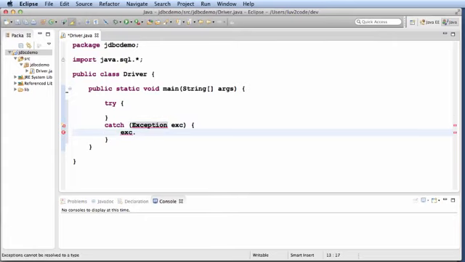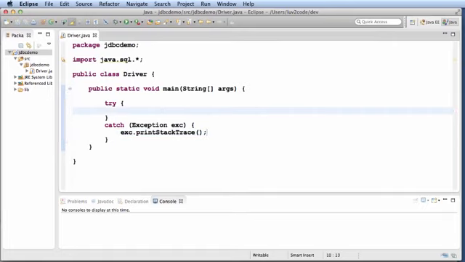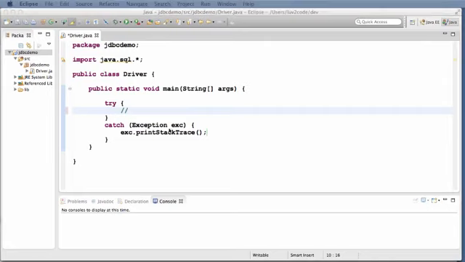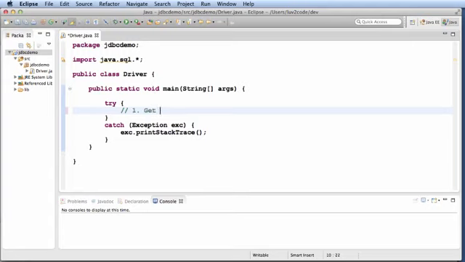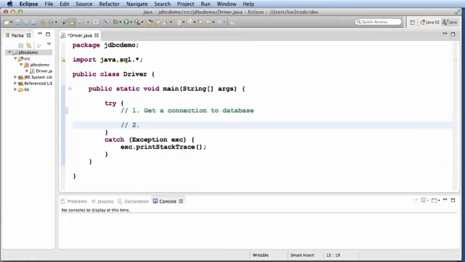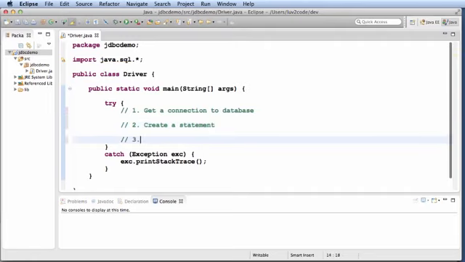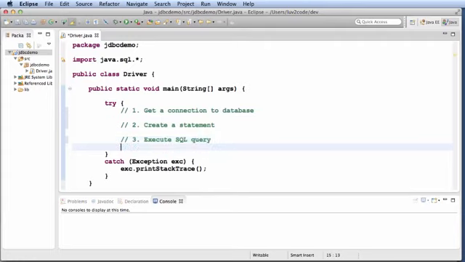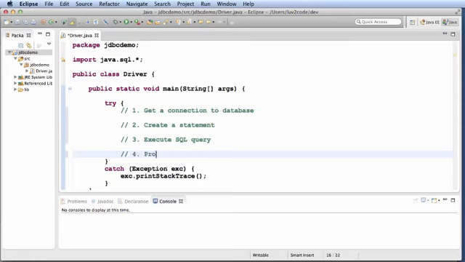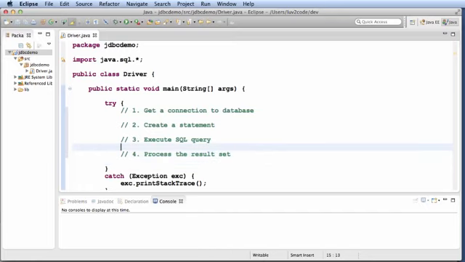Inside of this section, I'm going to first get a connection to the database. Then next I will create a statement. And then from here, I will execute a SQL query, and then I will process the result set. Okay, so that's my basic game plan.